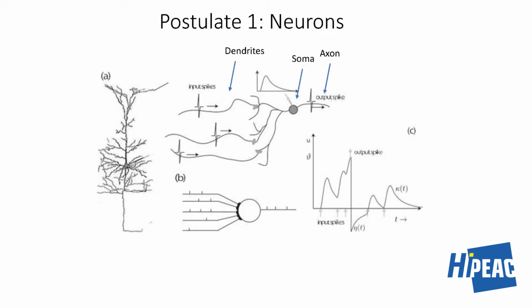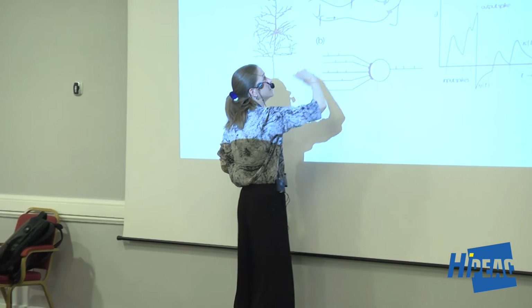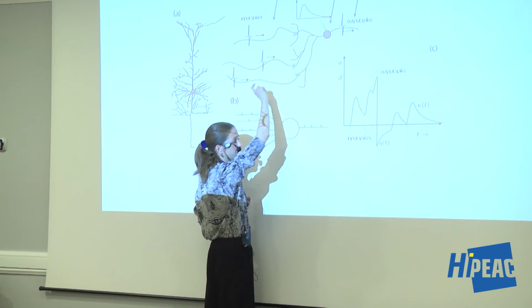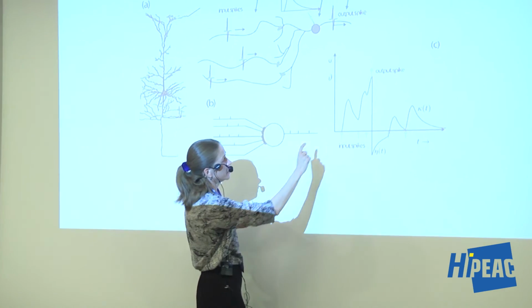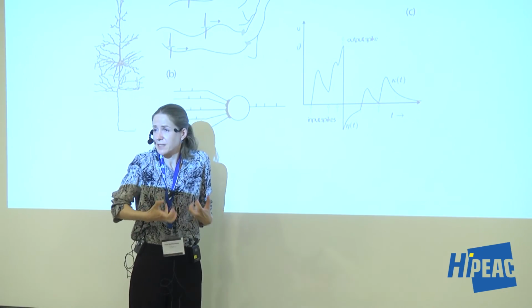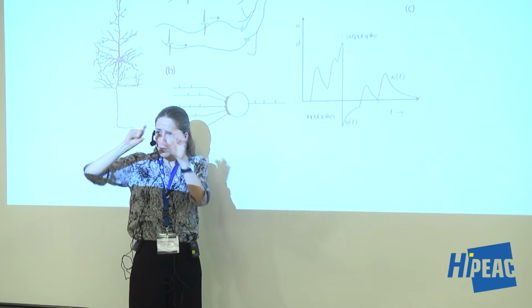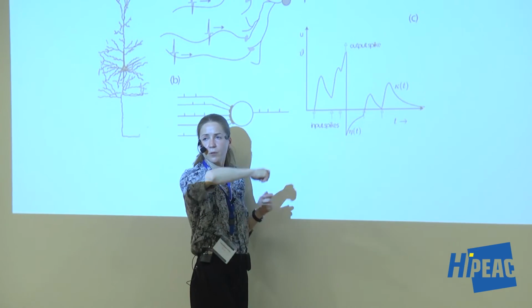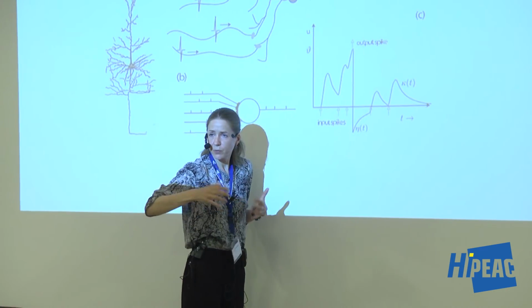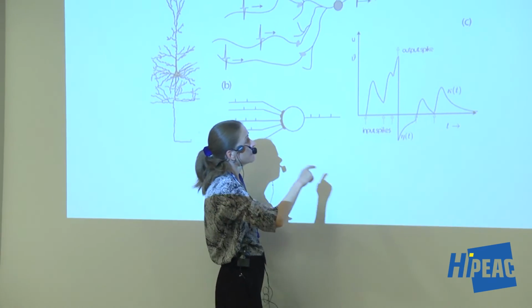So maybe we start with the output. The output of a neuron is a burst of electricity, boom. Really strong, like a gigantic pulse that goes out on this axon and then goes to all the other downstream neurons and arrives at these dendrites. And then in dendrites, it causes a jump in electrical potential in this dendrite. The dendrite has some cell membrane, like a little capacitor, which causes the jump in its electrical potential. And then it will decay. The spike comes, makes a jump, and then it's over. It's a pretty short pulse, and then it will decay.